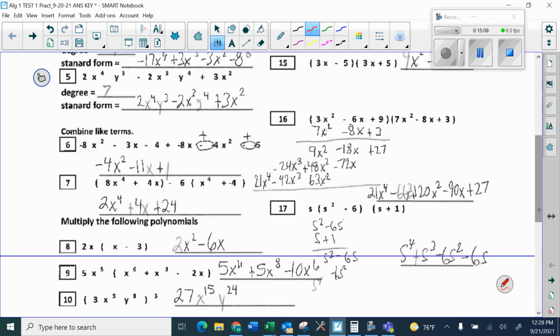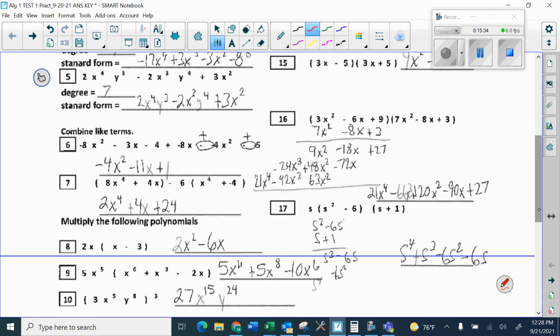Number 16, a trinomial times a trinomial. No different than a binomial times a binomial. I do the same steps. This is just like multiplying 123 times 465 or 64. I go through the same steps. I multiply the 4 through all these. I multiply the 6 through all these, and then I multiply the 4 through all those. Okay, that's exactly what I'm doing right here.